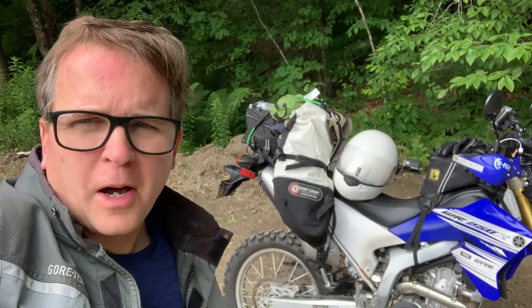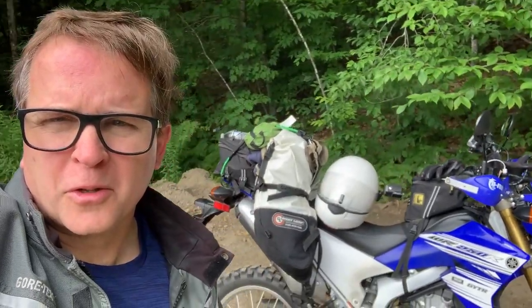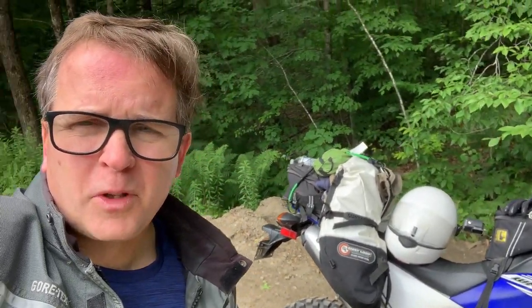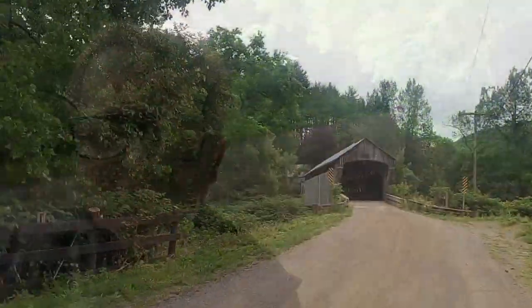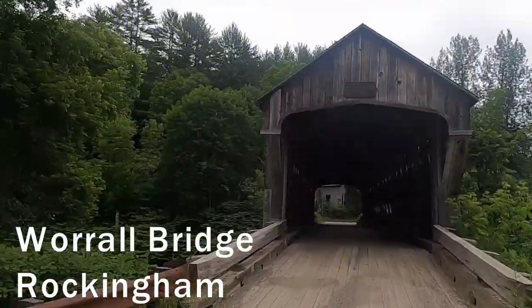Been riding for a few hours. I'm in Grafton, Vermont right now. It's been a really nice ride. These roads are pretty much wide open. There's spots where you can go 50 miles an hour, and then there's spots where there's a lot of houses and you kind of have to go slow. There's parts when you're in the woods pretty deep too. We're getting ready to go into Grafton, a little town, and then just going to keep heading north and follow the Puppy Dog 2021. This was the second of 8 covered bridges I passed through on the Puppy Dog route.